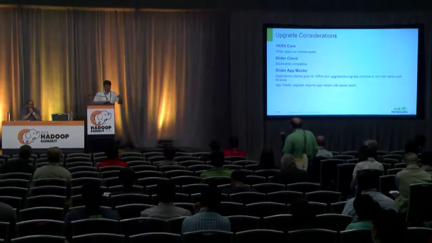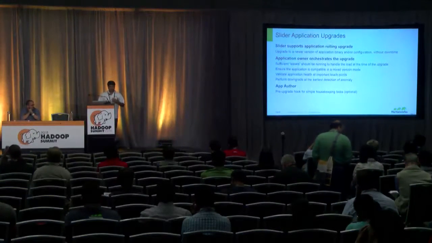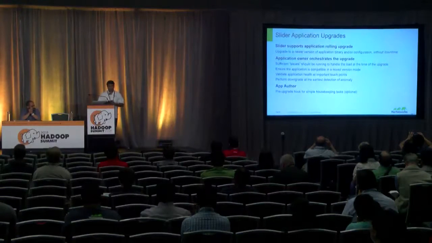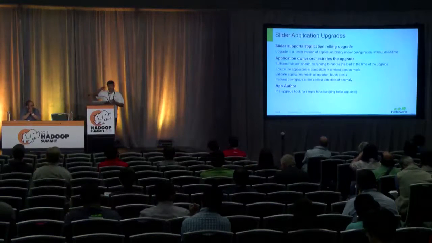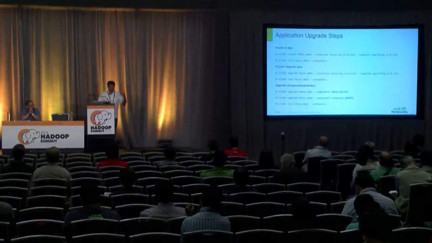I'll just finish two more slides and then get to your question. What Slider supports today is a rolling upgrade. You have deployed one version of your application and it is running. You deploy the next version of the application, and there are specific commands, such as slider upgrade, to switch the definition from your old version to the new version. Then you simply go through a restart of the containers to actually upgrade your application. That's the very high-level view of what is happening here.